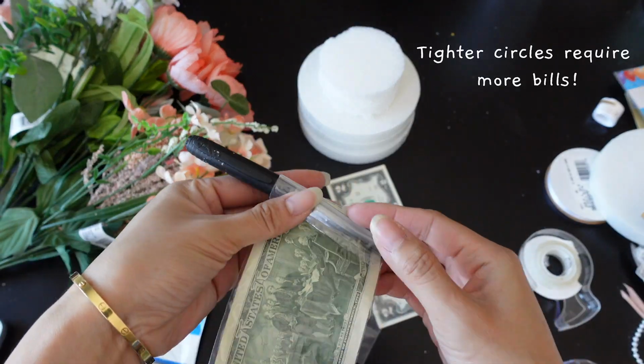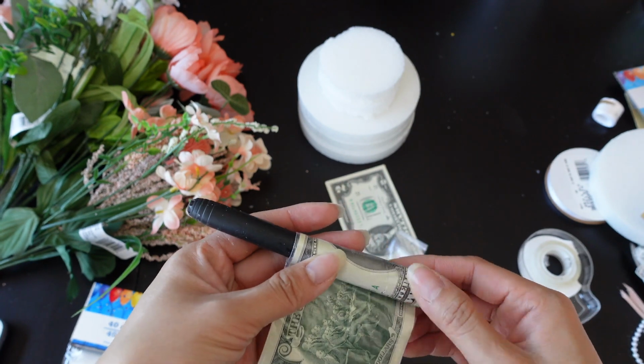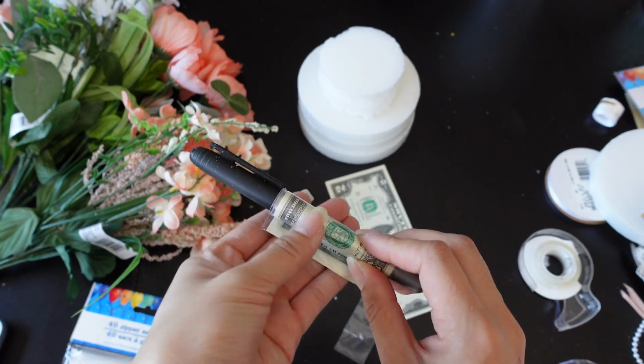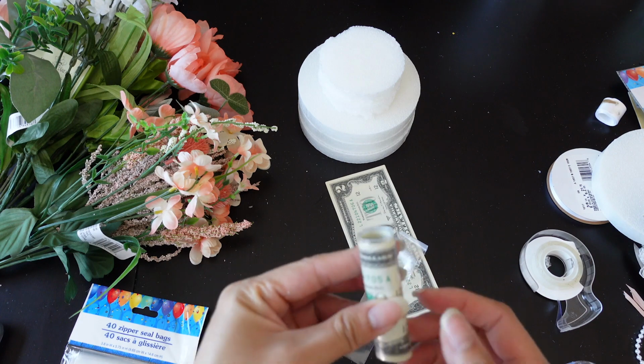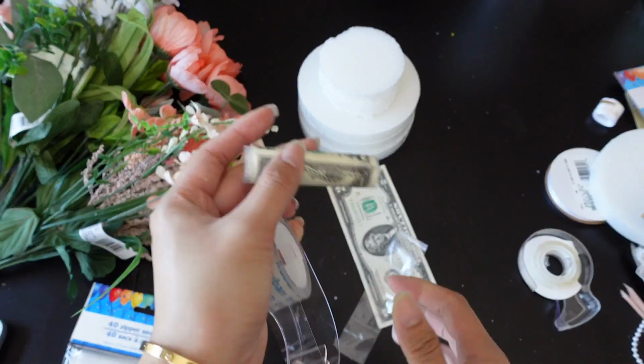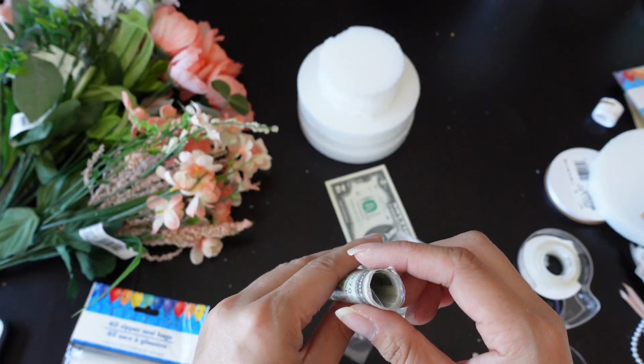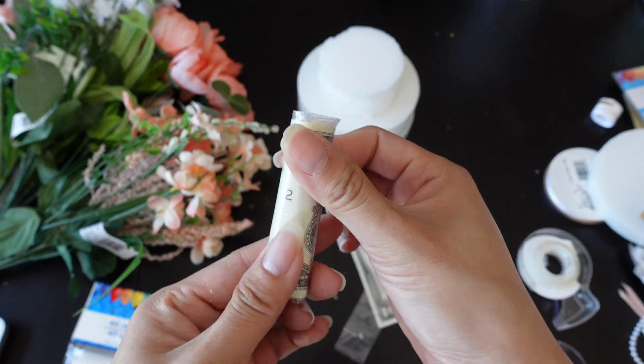Also keep in mind that the amount of dollar bills that you're going to end up needing is directly related to how big you make the circles. I used this pen to make them all the same size, but honestly you don't need to use it because I ended up just eyeballing it, and I went back and made them all bigger because we were running out of dollar bills.